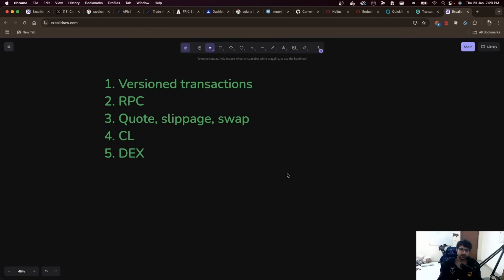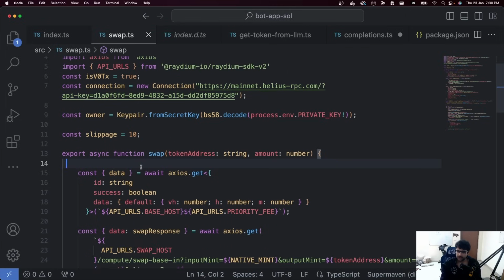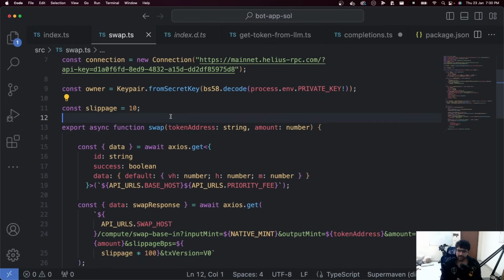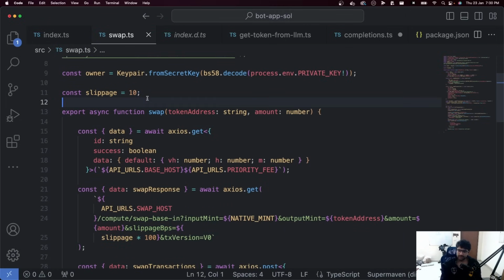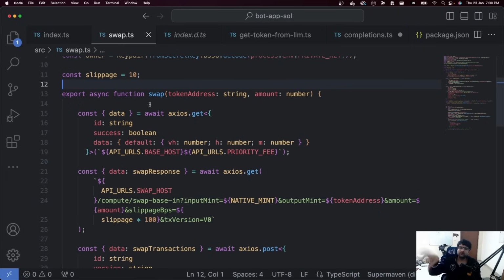I was able to debug a little faster because I would understand, this might be wrong, this might be wrong. So it might be good for you to go through all of these. What I've done is I've set slippage to be 10%, which is a little too much, but okay. Because when the token is going up by a lot, it's fine if you buy it 10% expensive. It might go up by a lot, but 10% is too much. Maybe 5 is good. I get the current compute limits, and I get the swap response or slippage response.